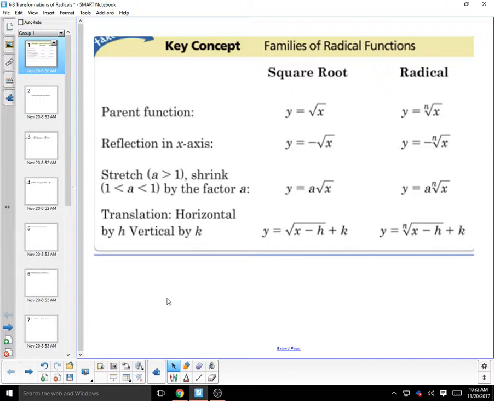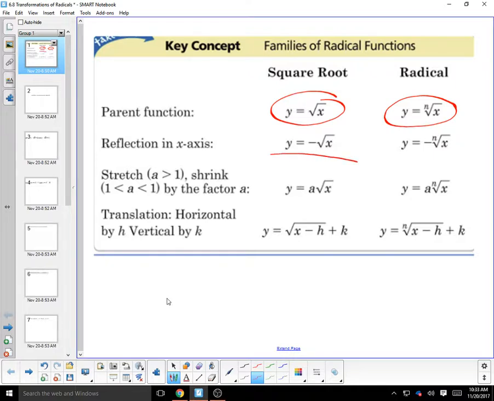All right. Now, take a look at the slide I have up here. The first one, these are the family of radical functions. You should already recognize this as one of the parent functions, which is y equals the square root of x. That's pretty much it if there's a square. If there's a cube, we'll take a look at what that looks like. That's why we have the nth root, because anything above that is going to look a little bit different, okay?